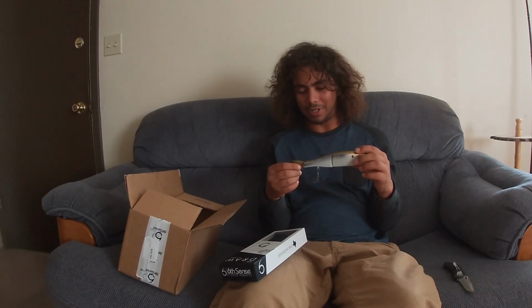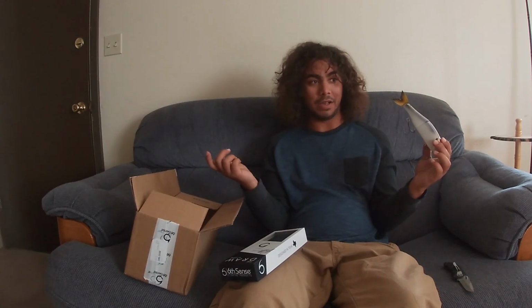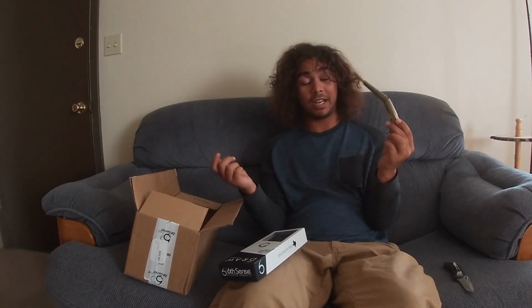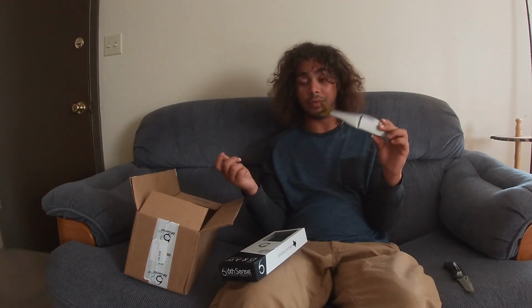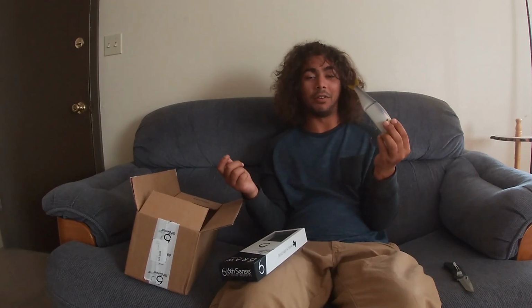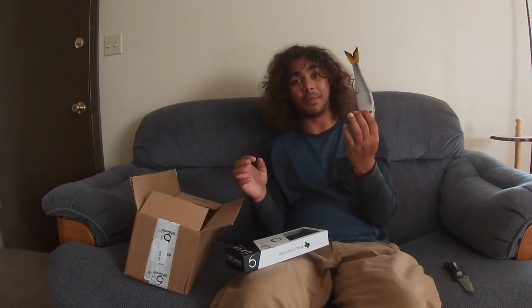But yeah, I am just super stoked to have one of these finally. So I think the only thing left to do is get this thing tied onto my big old rod, and we're going to take the kayak out to a couple of ponds within the next couple of days and see if we can land ourselves a fish on this big old bait. But yeah, I'm going to get this thing up on a rod, and I'll see you guys tomorrow at the pond.